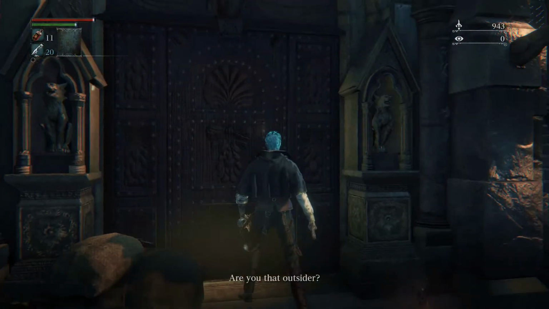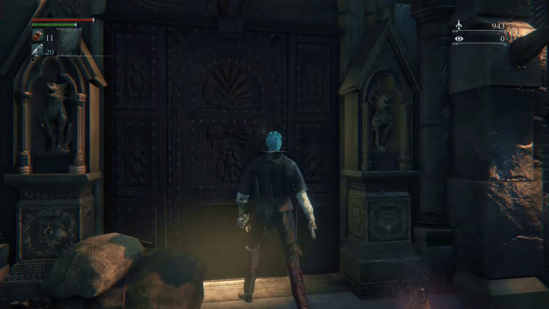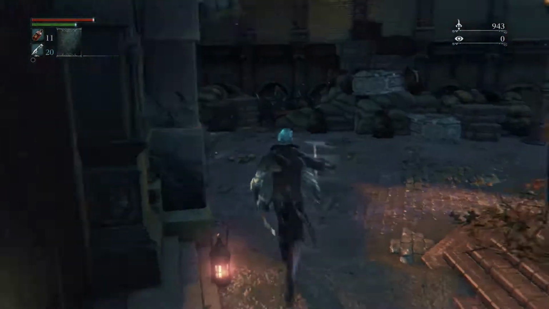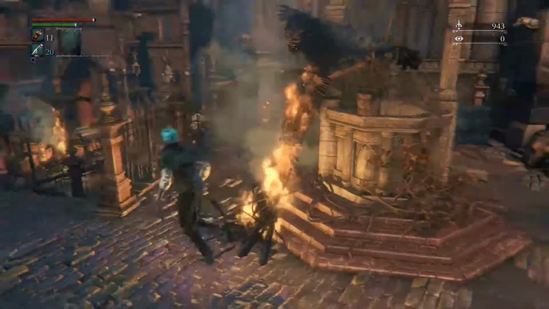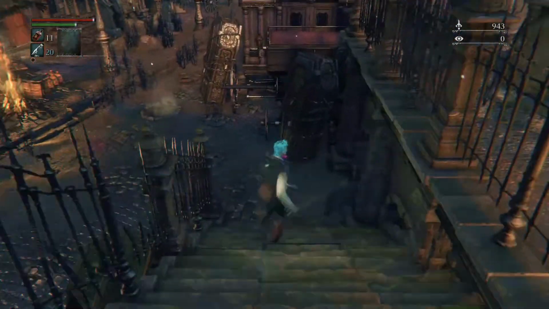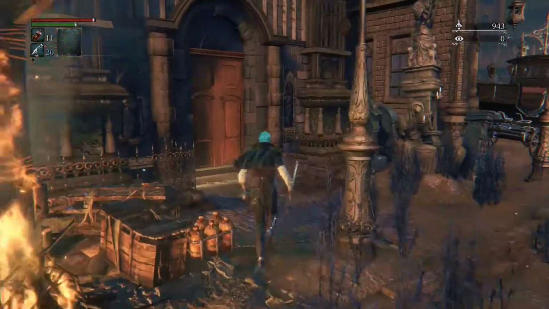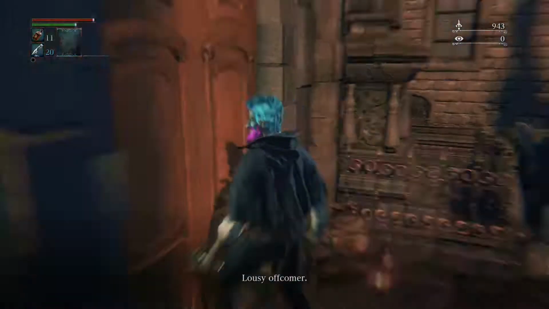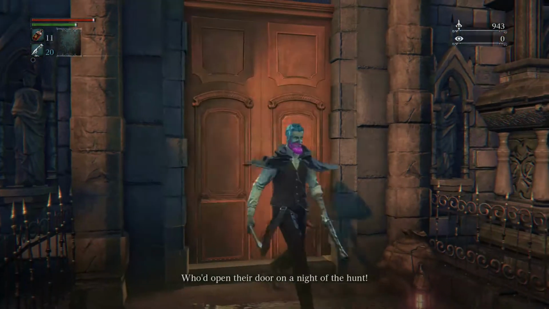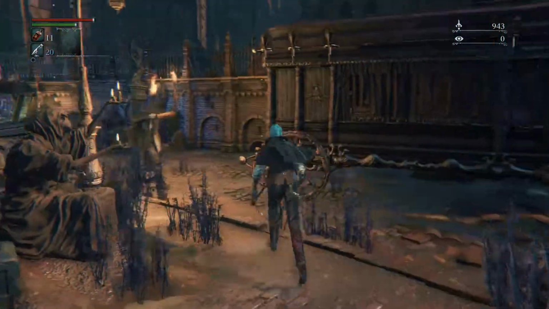Are you that outsider? Well, sorry, but I don't want anything to do with you. Trot along, will ya? How rude. How bloody rude. That's not creepy at all. Can you hear the crying noises? Lads, you've come up. He'd open the door on a night of the hunt. Away with you. Now. Fuck you all.